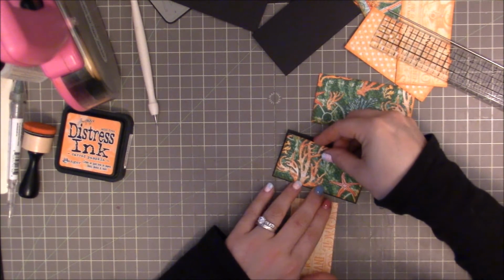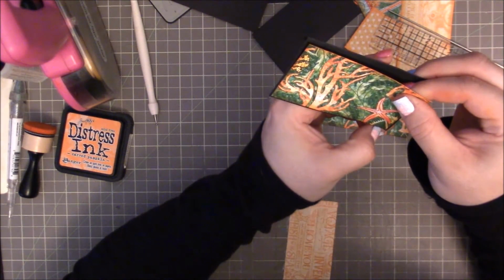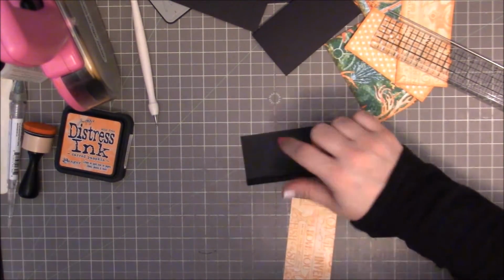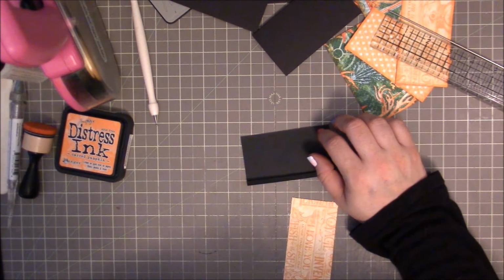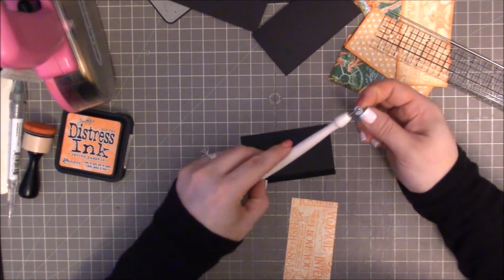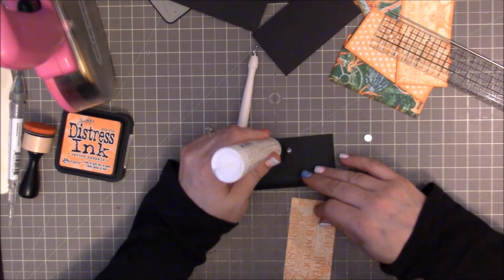Okay. So here is the first piece. Okay. Now under this piece, I need to add a magnet. So I'm going to actually grab 2 magnets from my stash. And I'm going to place it underneath right there.